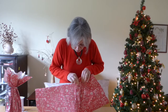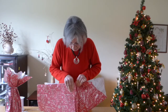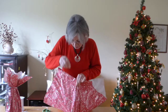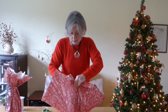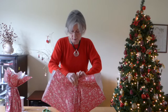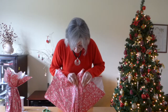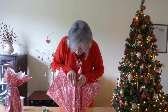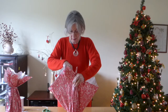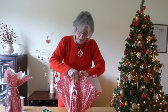Do a couple of pleats — two or three pleats on each side — then pleat the other side. Try and keep it equal. If you do three on that side, then do exactly the same on the back. When you've done three on the back and three on the front, then you come back here again. See how quickly this is working out. It's a little bit of a case of how many hands have you got with this one.